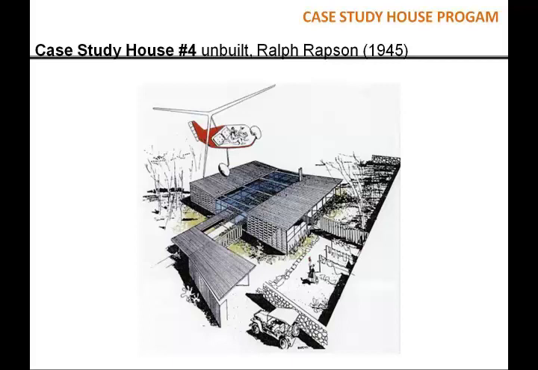view. The home is made of 2 pavilions, one for sleeping and one for living, bisected by a glass-covered courtyard. Rapson named this central space the Greenbelt. The design was to have either a wood or steel frame and standardized wall panels. As you can see in some of these images, Rapson was known for adding such whimsical touches as jeeps, commuter helicopters, and characterized people to add life to his architectural renderings.